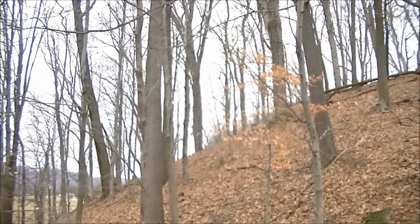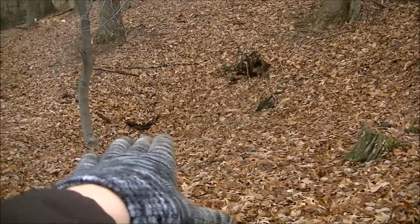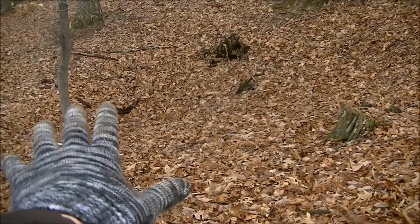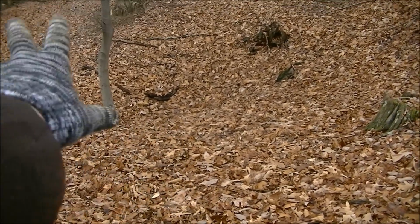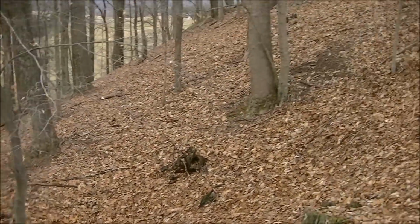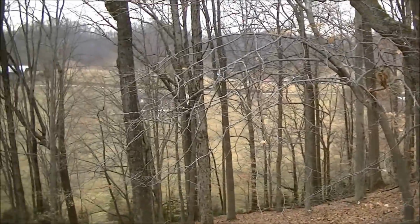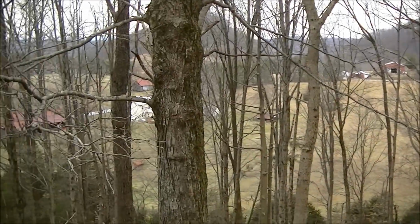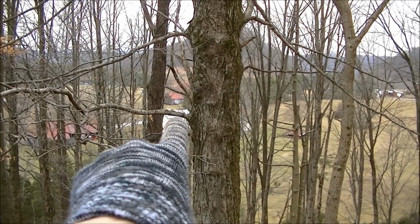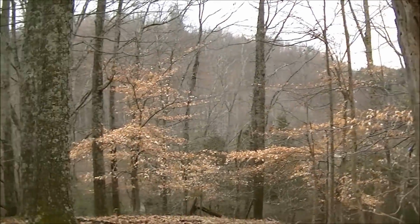But anyway, down behind me here, let's get you turned around. There is this big hole, like a sinkhole right here. I think it's natural, but just in case, I'm going to detect around, see if there's any iron or anything like that. You never know. But the peak, it looks to be right about there. You can see the view from up here. Right in between those two trees, that's my house. Just amazing up here.